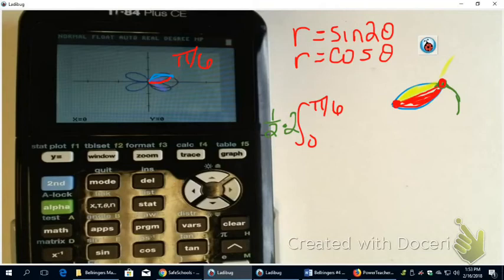So if you trace that to here, that angle would be pi over 2. So what I want to do is add what's going on from pi over 6 to pi over 2. And again, that's just finding one petal, so multiply by 2, and then that will help me find both pieces. Okay, so the red is this bottom part of the petal, the yellow is the top part of the petal, and then by timesing by 2, I'm finding 2 parts of the petal since there's 2 parts that are shaded.